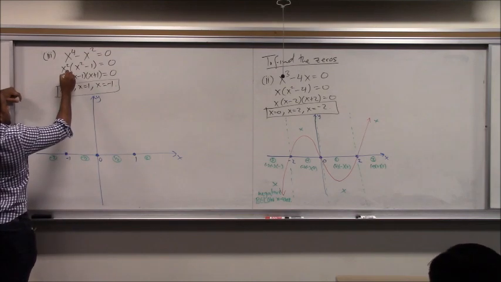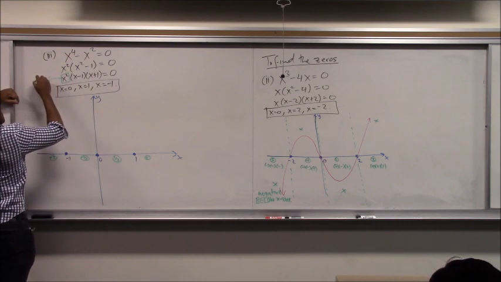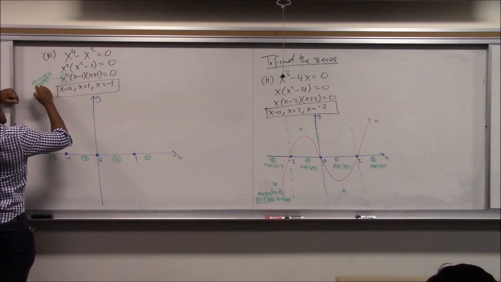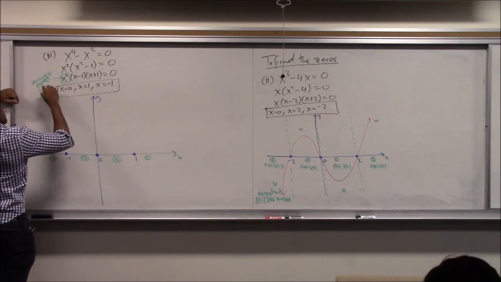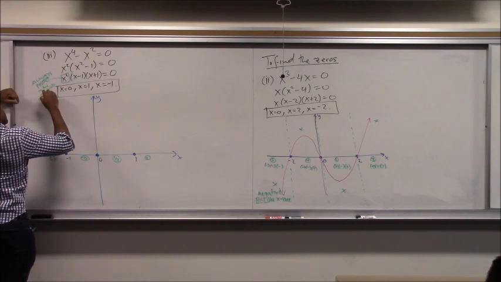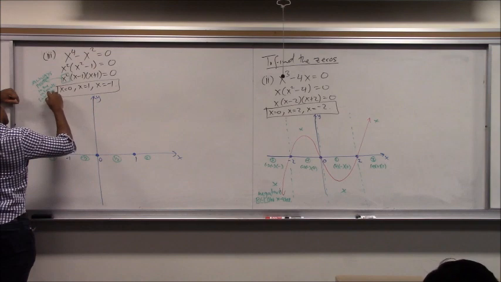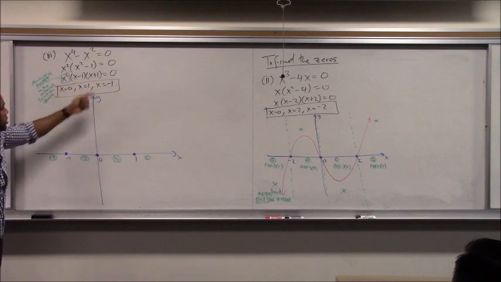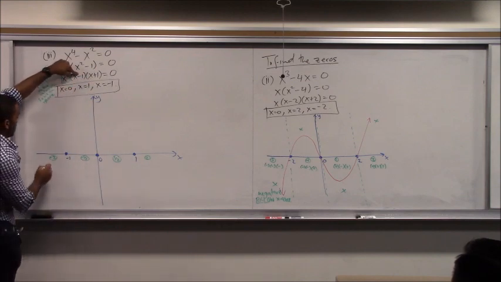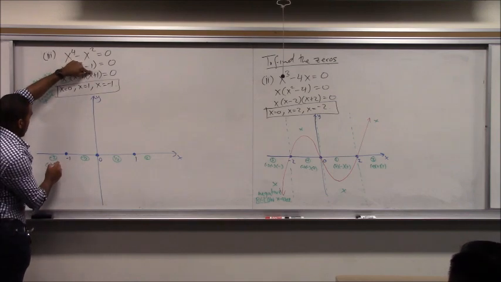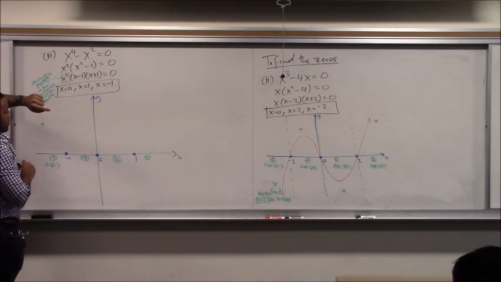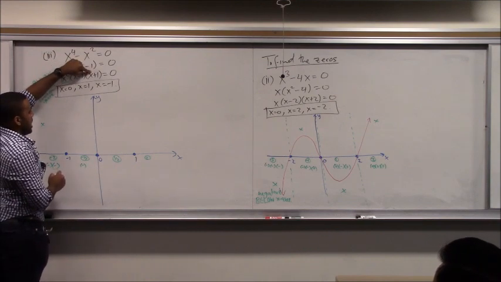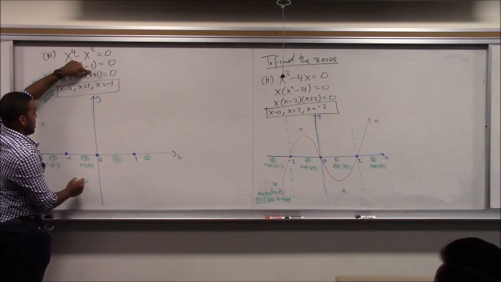Now notice that this square here is always positive in the intervals. So we can ignore it. The less work you have to do, the better, right? That's always going to give you a positive number, so I can essentially just ignore it and worry about what these two are doing. So plug in a minus 2 here, I get a negative. Plug in a minus 2 here, I get a negative. So I know my graph should be up here. If I plug in a minus a half, I get a negative. Plug in a minus a half here, I get a positive. So my graph should be down here.